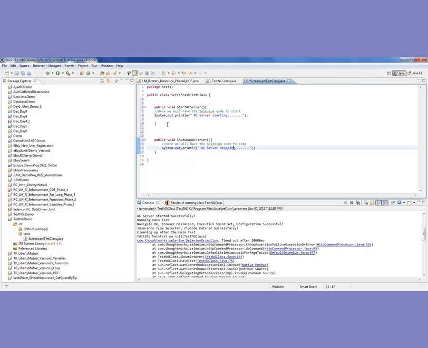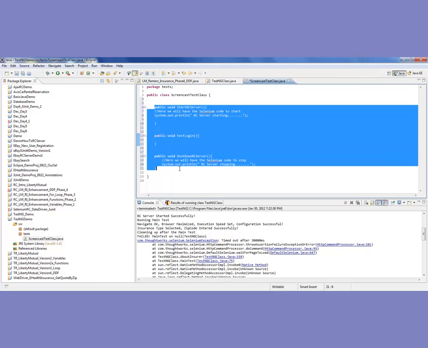Now I will go in here. Once the RC server starts, then I will go ahead and have my test. For my test, let's say public void, and I will have a test to login. Let's say test login, and I'm going to be doing the login here. Now I have three methods. So far, I have three methods.